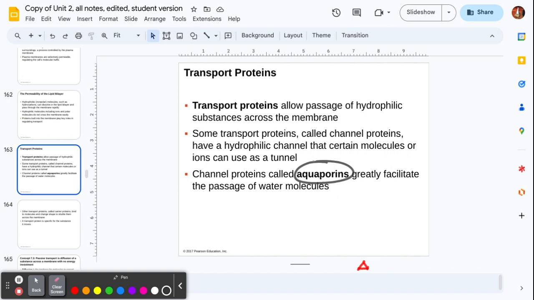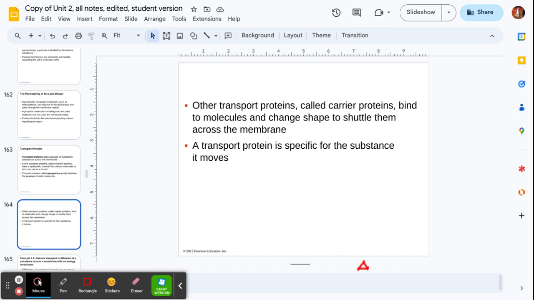One example of that would be with water. You have a specific channel protein called an aquaporin. Aquaporins are just for movement of water because water cannot get across the cell membrane very easily. It needs help. Those channel proteins can open, they can close, they can let more water in, they can keep water from coming in, depending on the need of the cell. There are other transport proteins called carrier proteins that physically bind, attach to the molecule that needs to come in, and shuttle it across. We'll talk more about that as we get into the course as well.